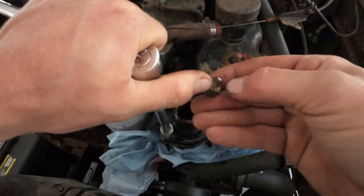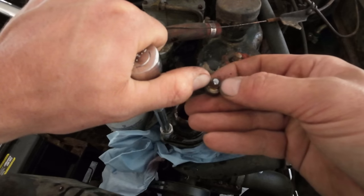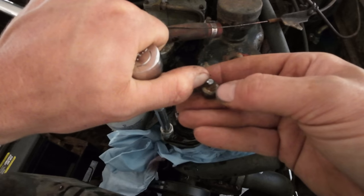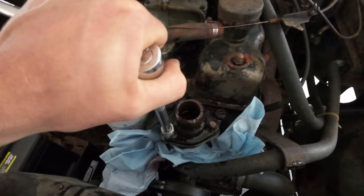But actually looking at the bolt here that snapped off, you can kind of see it's rusty all around the outside edge there. And that's not like a thread that's rusted over and the core was still good. I think that it already had like a crack starting and just hadn't snapped off yet.